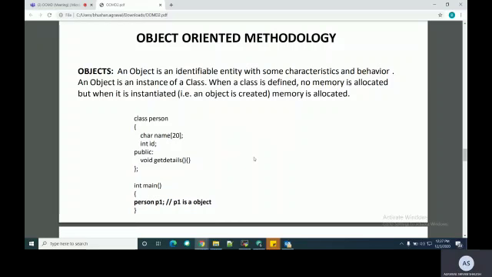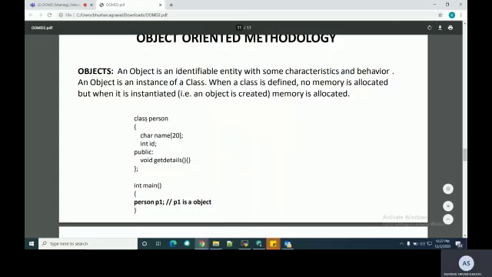So class is the information, or you can say class is the structural body of any object. But when the class is defined, memory is not allocated. When the object is created, at that time only the memory is allocated. So let's take the example of this class Person.